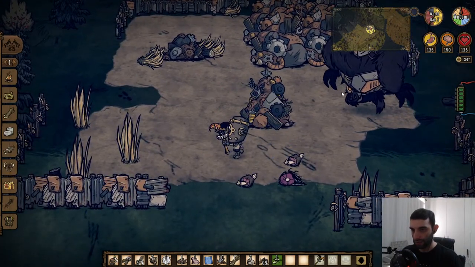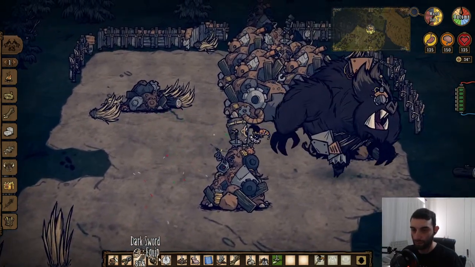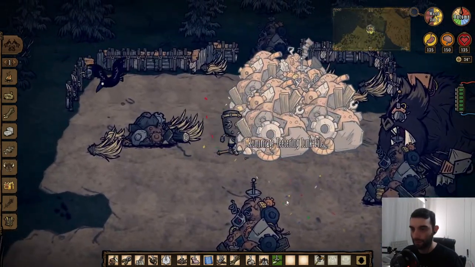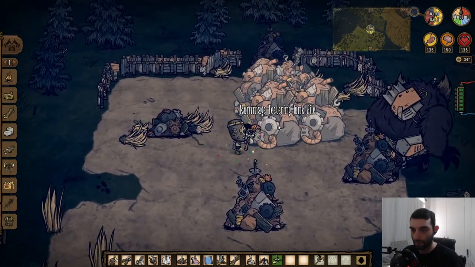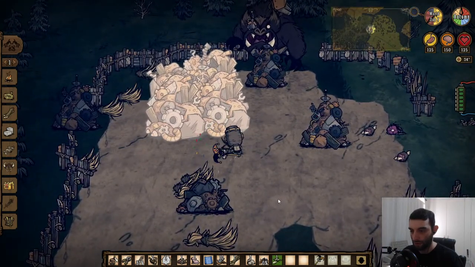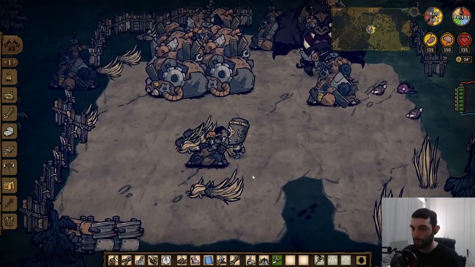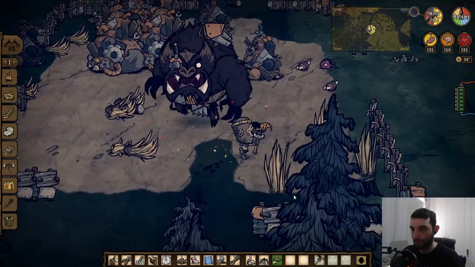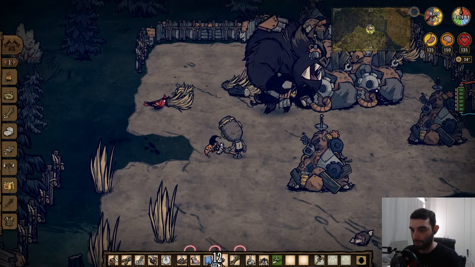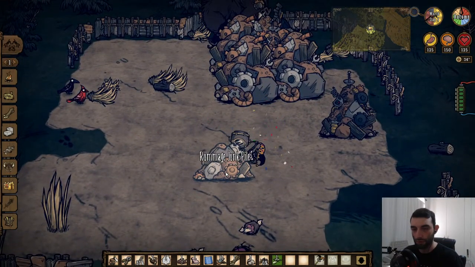Slight improvements, but still a stinking flesh sack. God damn it. He seems friendly. You just get one thing every once in a while? He doesn't seem upset at all. What if I... can I give things to him? No. That's kind of cool.